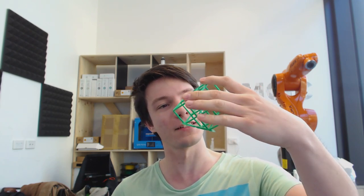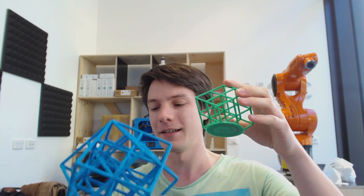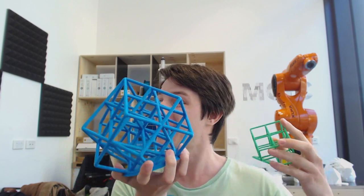Welcome back guys. So as I said, I came up with this idea in a stream maybe a month or so ago, and I ended up putting it together into two files. One was this sort of Lattice Cube with the 4x4 grid, and then this one was the revolved, more complicated one, which I put out to my patrons for free and put a file up for five bucks, which was met with positive and negative criticism. I do take it on board, but I gotta pay my rent somehow.